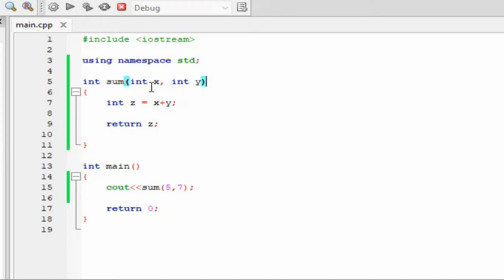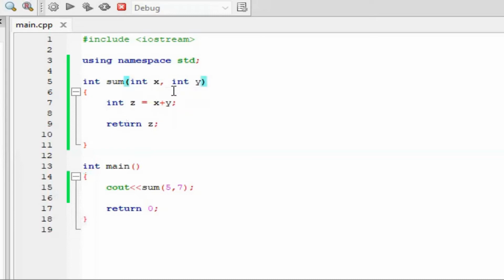Okay, cool. As I said, our function in this case is a summing function, meaning that it adds two values. So this is what it does. I'm initializing and declaring the integer z here, and I'm setting it equal to x plus y, which are my variables in the parameter list.